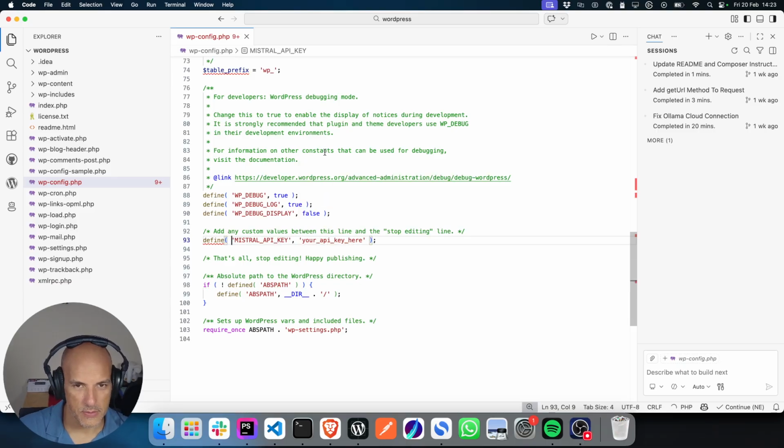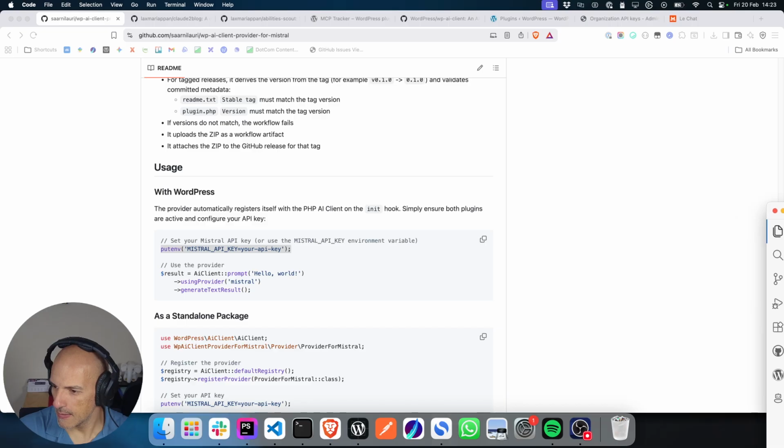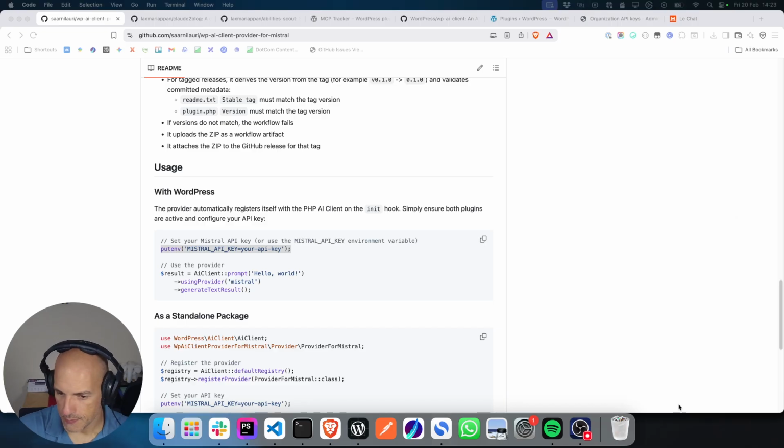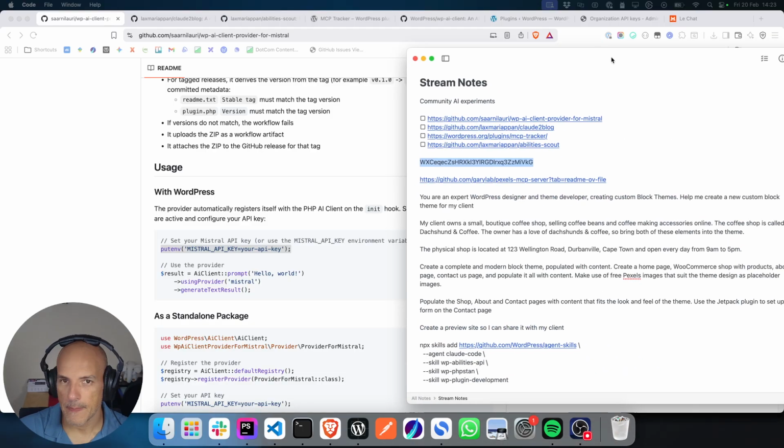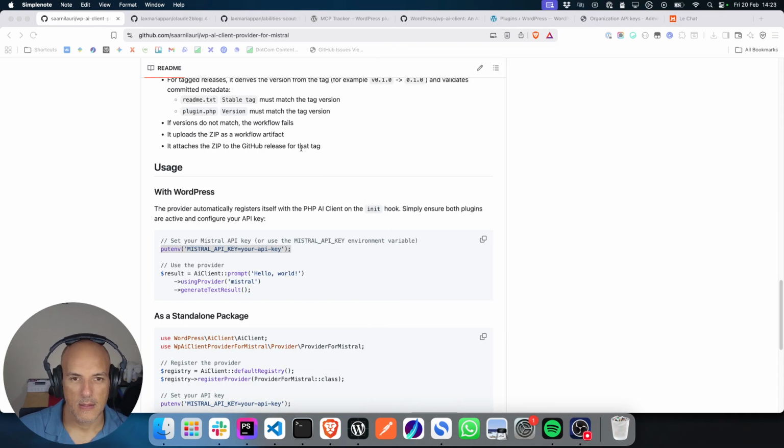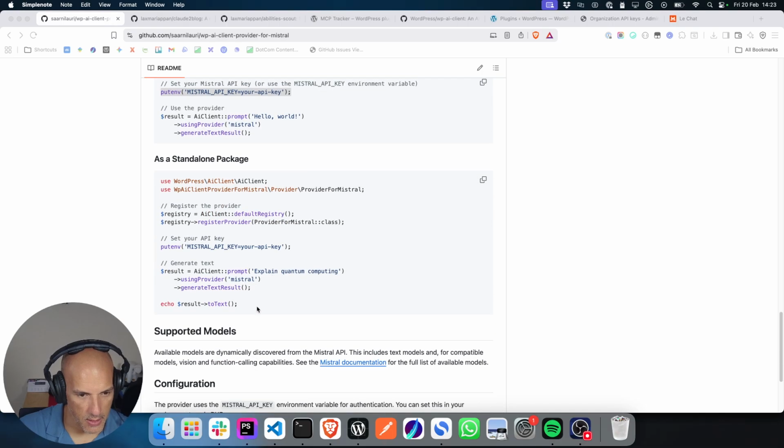And now I can take the little screen and put the actual key in. Okay, so that's the actual key saved. There we go. All right, so now I should have the key saved. So with the key saved, it should just work.